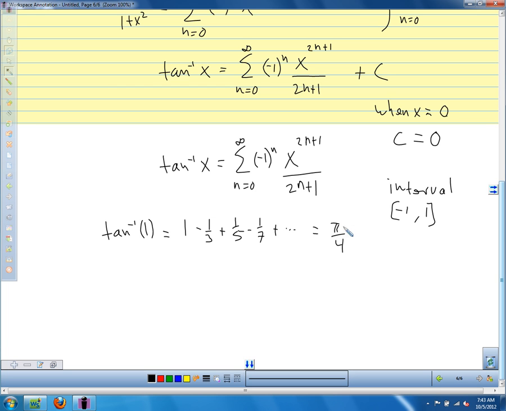So pi over 4 is 1 minus 1/3 plus 1/5 minus 1/7, etc., etc. What's that? Oh, it's just like a way to calculate pi, okay? Could be. Use some kind of algorithm like this. Now, to me, this is pretty amazing. We have this alternating series of rational numbers, ratios of integers, and the infinite sum is an irrational number. To me, that's kind of cool.